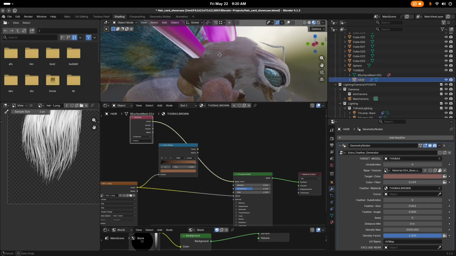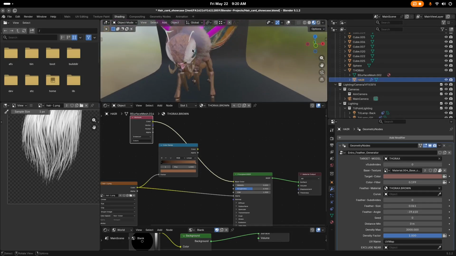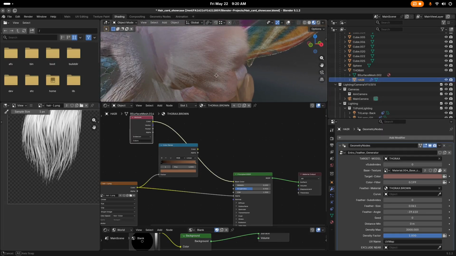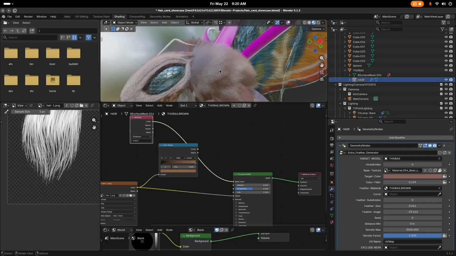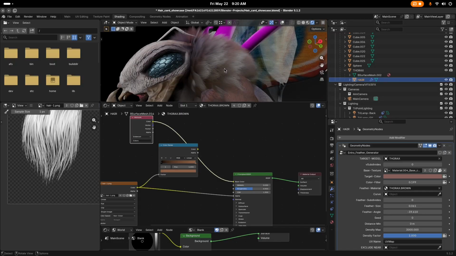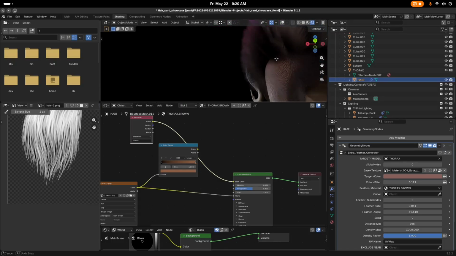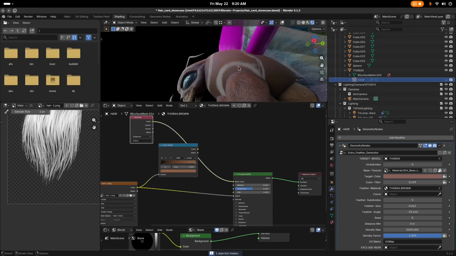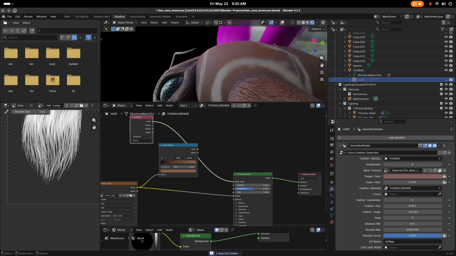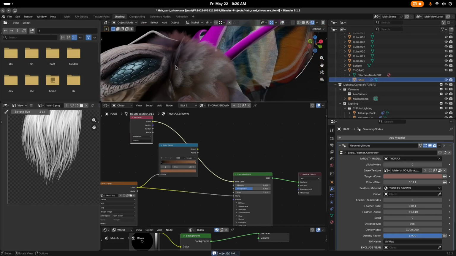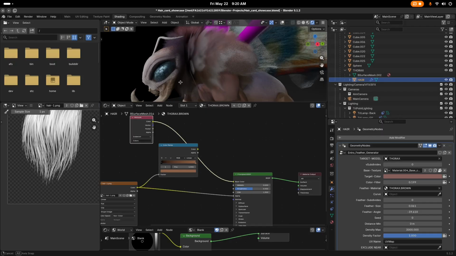I gotta increase the size. It's not combed right now, so it looks a bit weird, but as you can see now, there's actually a white on it. Because if I hide it, you can see it has white here, white there, right around the neck, and it tries to follow, it tries to replicate it.